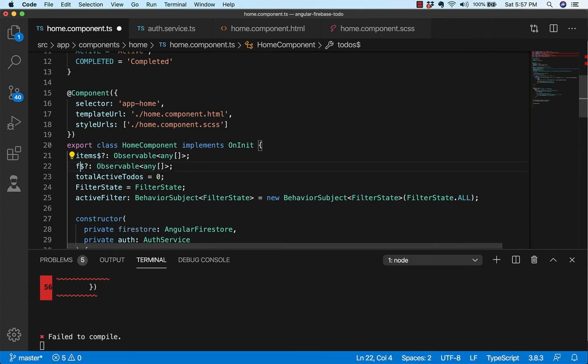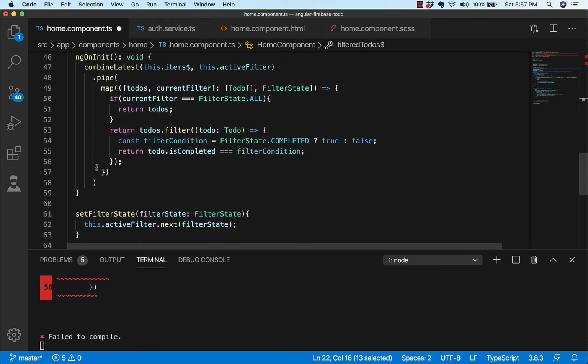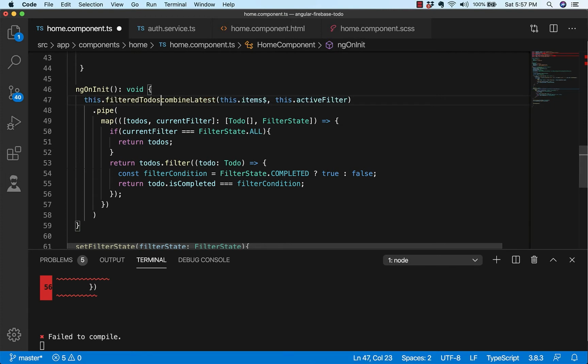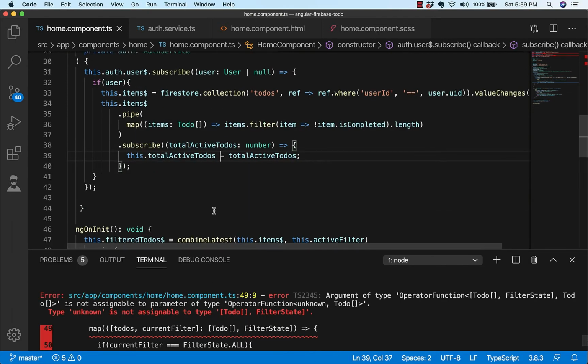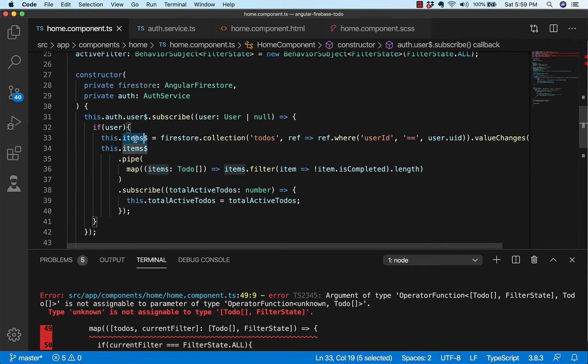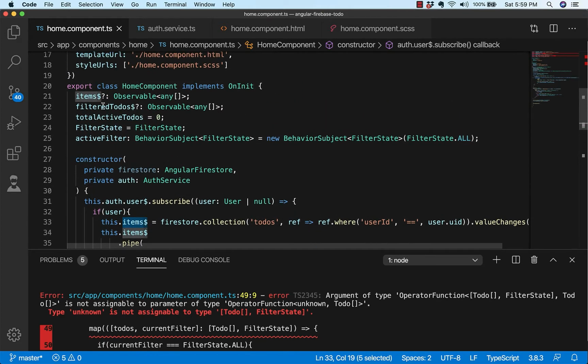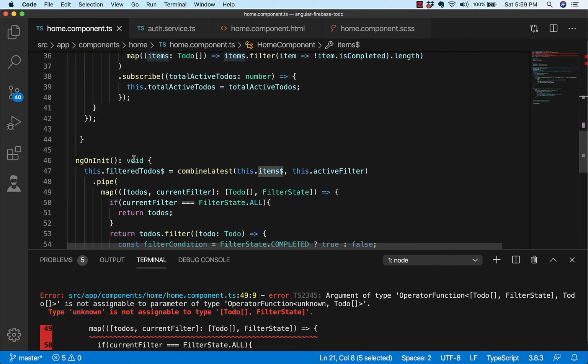Yeah. Now the thing is, we'll create a filtered to-do. I mean, basically, we'll create a new property to store that value, because now this is the one we need to display on the page. It's not just the to-dos, we want to display the combined version of filtered to-dos actually. Now we're still getting some error. It is saying unknown is not assignable to to-do filter state. We are getting this error because initially we initialize the value with an undefined item installer. We are setting it as undefined. So if it is undefined, then the value there will be unknown, right? So that's why it is throwing that error.